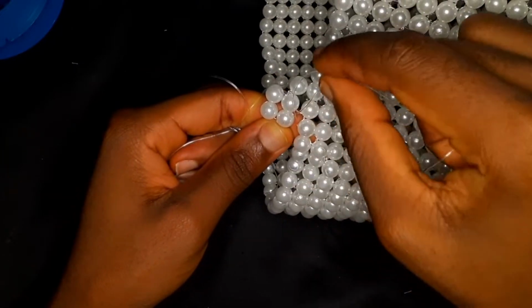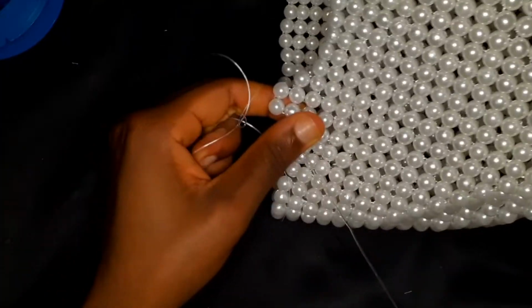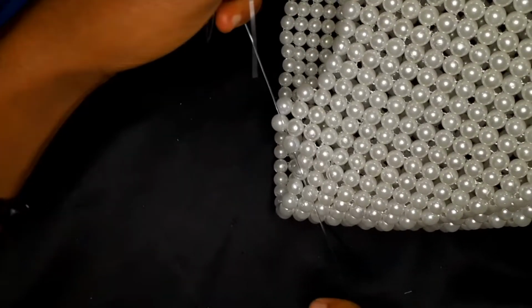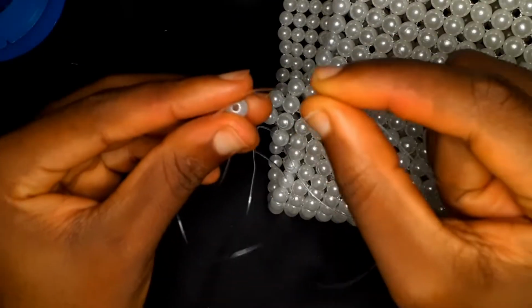What they say is you end the row with 1 bead: insert your fishing line into that 1 bead, then insert your fishing line into the second bead. Then if your fishing line is attached to 3 beads, how many beads do you need? Just 1. So cross with 1 bead. Boom. And what's the next thing you're going to do? You're going to do an increase. And what's an increase? You're going to pick up 3 beads and cross with the third bead.